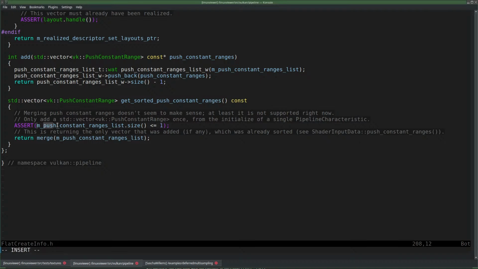You can also do this: push constant range list type, read access type, size. Just a quick lock and unlock.